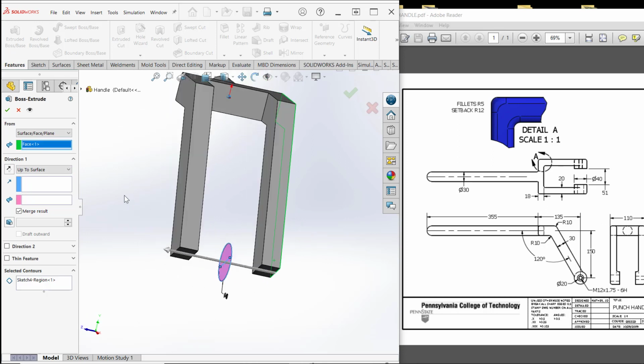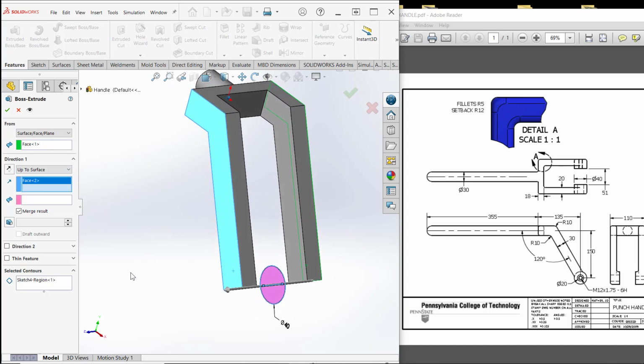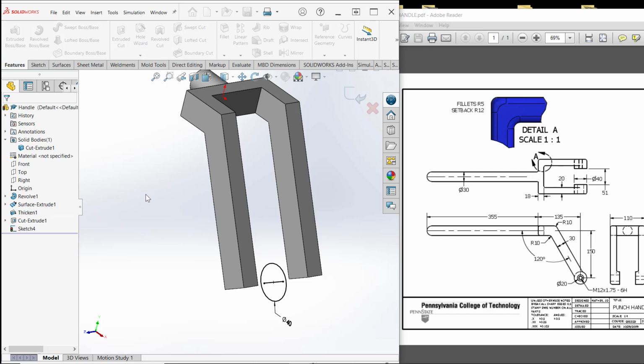So from this surface and then up to this surface, and I'm expecting it to preview, and it's not previewing, so I'm going to say OK and see if it does it. And so it is giving me an error, so I'm going to start from the beginning.